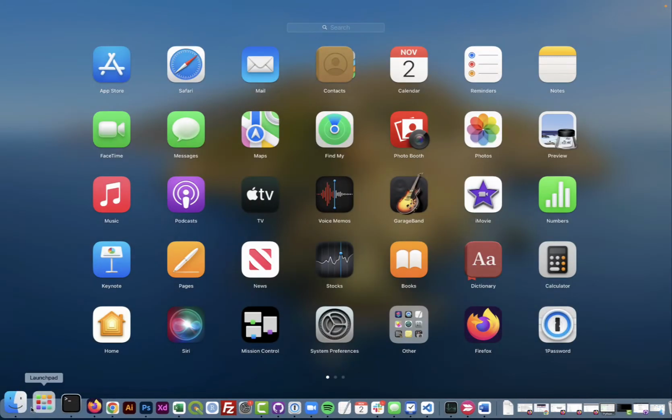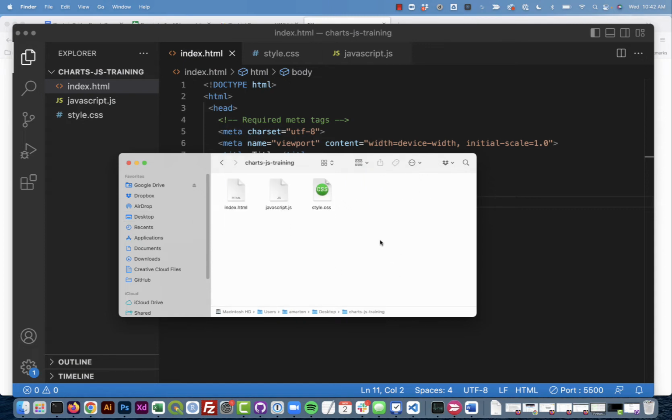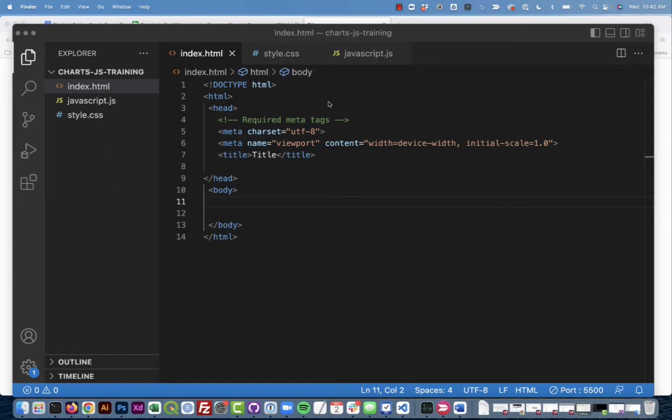We could go into the folder that we just made and open the index.html file from right here. The nice thing about this web server plugin for Visual Studio Code is that every time you save, it automatically updates your page, which just makes things a little bit easier. But you would have to download this separately inside of Visual Studio Code. Okay, so let's keep going here.